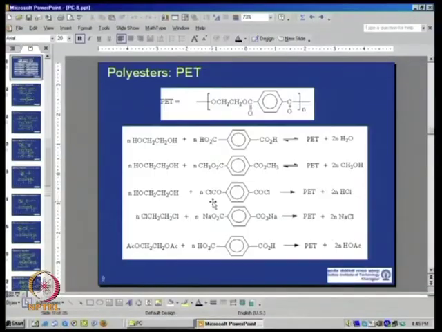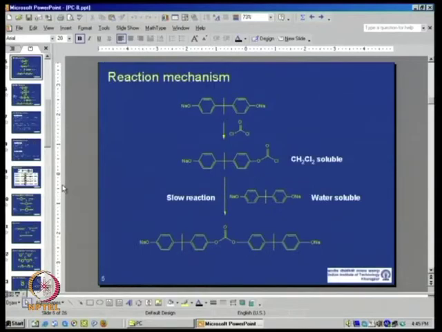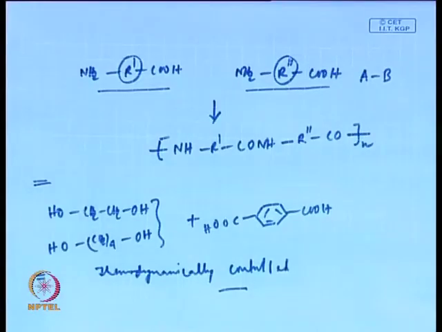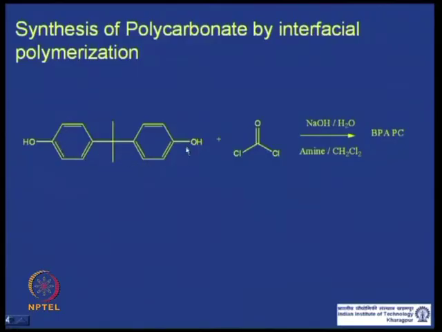Now, if you are doing the other reaction, say for example, if I go back to the polycarbonate example, in this case, instead of taking only BPA, bisphenol A, I take BPA and also some other dihydroxy compound, with a substituted group, say instead of methyl we have an ethyl group or some other group, taken 1:1, and you are reacting with phosgene.